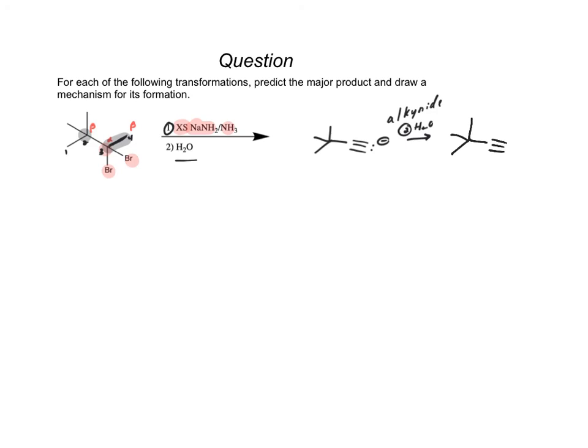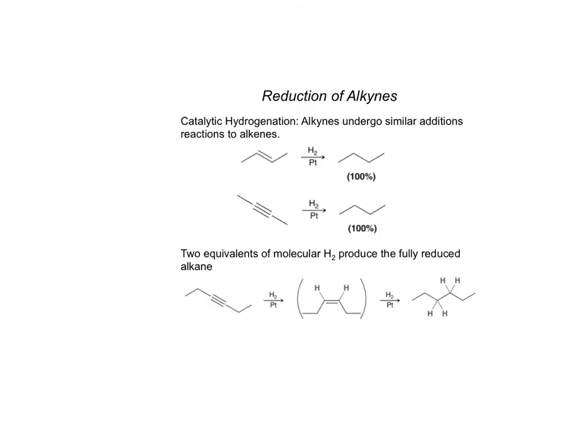So again, anytime you want to make a carbon-carbon triple bond, you need a strong base, so excess sodium amide. You need water in the second step, and you need a dihalide to actually undergo those 2 separate elimination reactions.